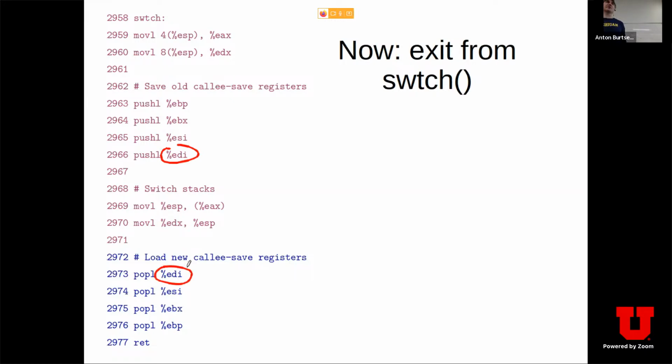So we restore EDI. We saved ESI before that, so we restore ESI, and so on. EBP. At this point, the 4 callee-saved registers are restored. At the very top of the stack is what? A return address. And that's why we can invoke a ret instruction, which will pop this value, EIP, from the stack, and we will return somewhere.